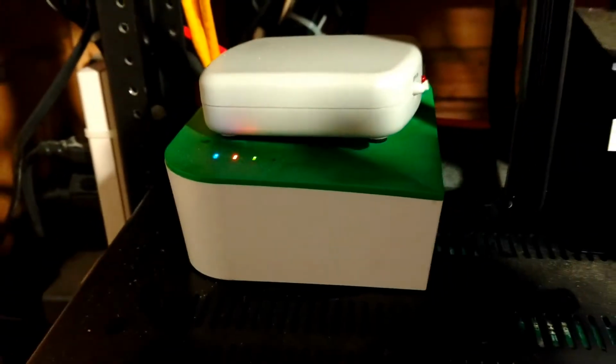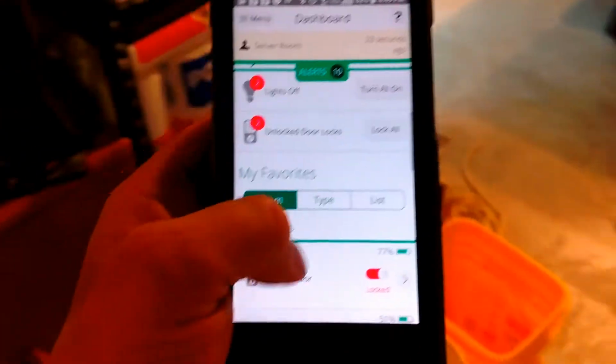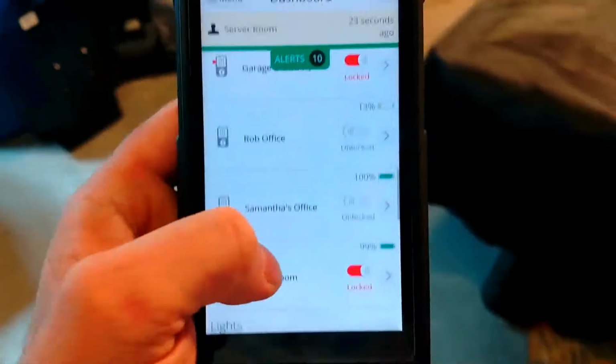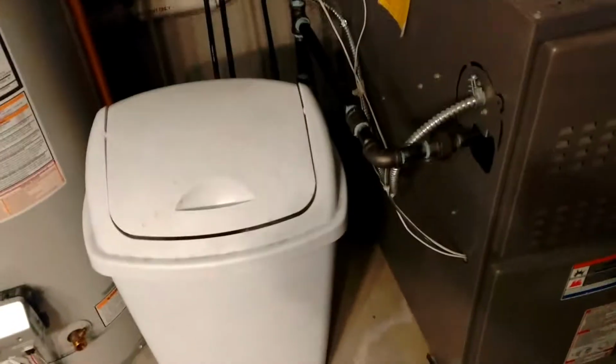That's your device there, and it's going to communicate to everything. It's going to communicate to the door locks, thermostats, light bulbs, and the HVAC system. Anything that's Z-Wave, it's going to work with. So, like in this instance here, going back to the water heater, let's say I'm not home, and the water heater starts leaking.